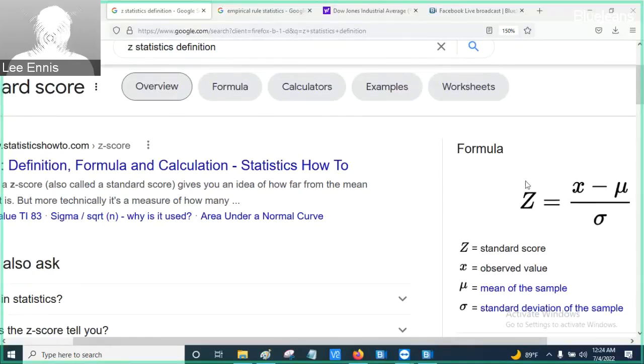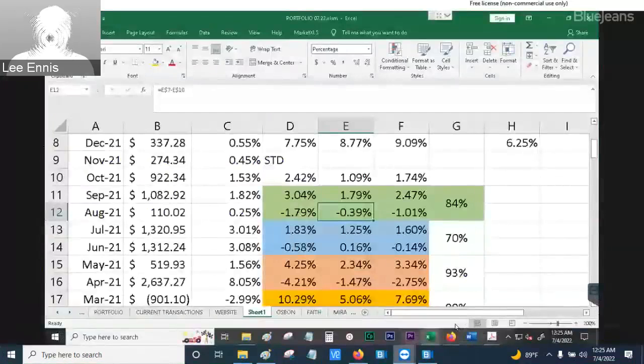This is what the formula looks like. Z is the number you're going to use. This is the standard deviation, which you know just because you have the data in front of you. X is any random month that you want to choose, and U is the average. Once you have so many months of data, you can come up with an average return, and that's what allows you to predict month to month what you can expect from the portfolio.